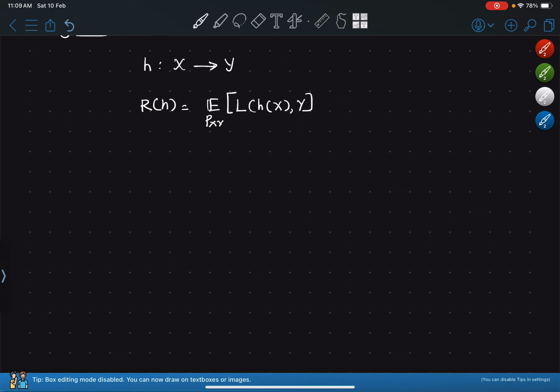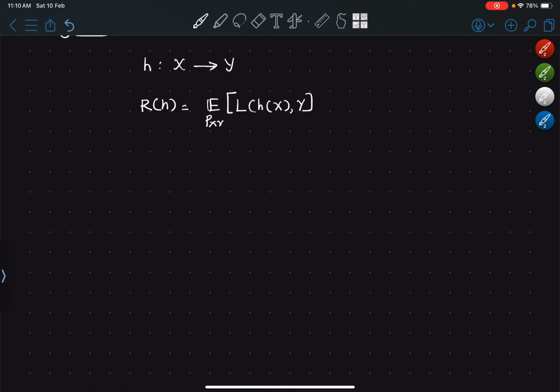So how do we find it? That's what we are going to discuss in today's class. Fine. And so to find this, let's do one thing. Let's define the simplest possible loss function. It's something which is known as a 0-1 loss function.